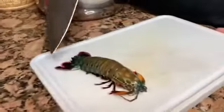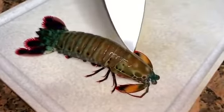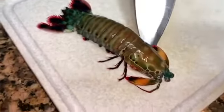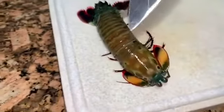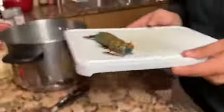Goodness. Look on top. Look at the colors. Look at the reds, with the super blues. Cool. The yellows. What a unique animal. It's beautiful. Gorgeous. Well, time to go ahead and put you on ice, kiddo.